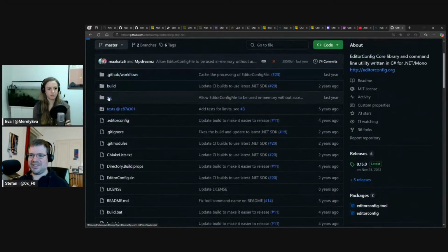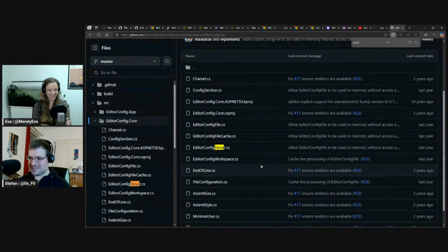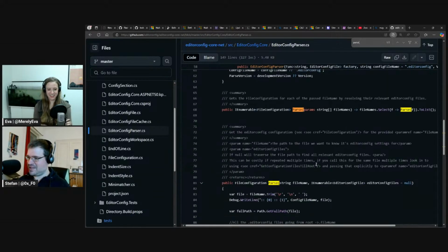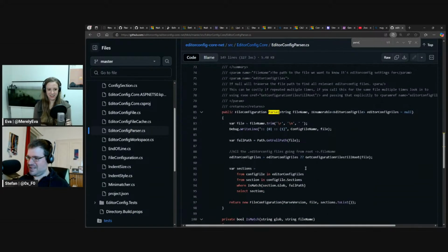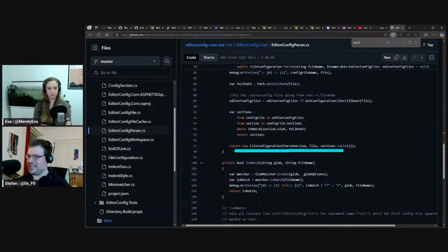Okay. I want to take a very brief peek at the source code. The EditorConfig parser has a parse method where we pass in a file name, and it gets the path, and then they solved it with LINQ. They browse all the sections, then check if the section is a match, so if it matches the path of the file that we are selecting, and then we get some file configuration results.